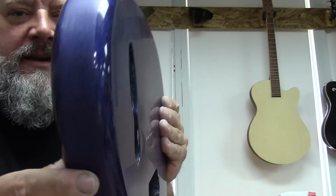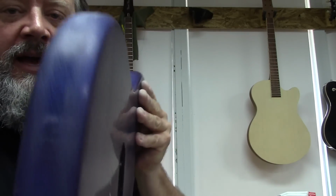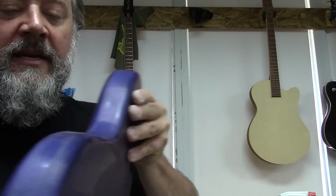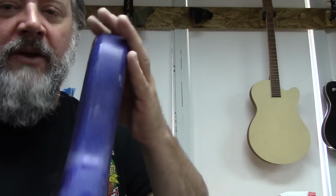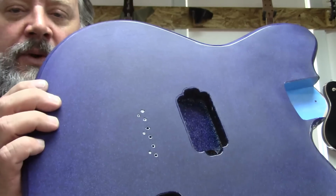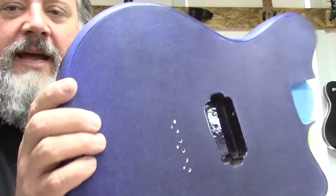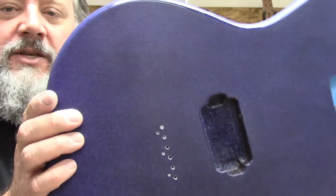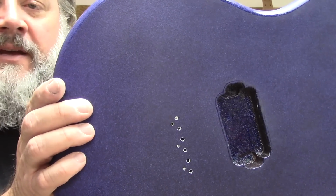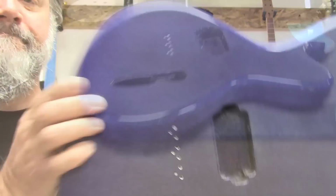I don't typically sand the sides all the way. I just get rid of some of the orange peel and if there's any big bad spots. But on this one, the paint turned out really smooth, so I don't have to do that. We're going to let it sit for a couple hours and off gas, because that's what Tamco Clear suggests you do before you buff it. And the next time you see it, it'll be on the buffing wheel.